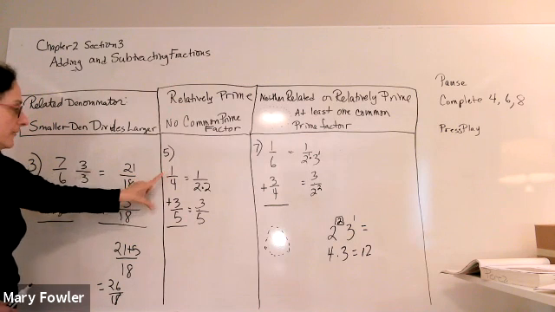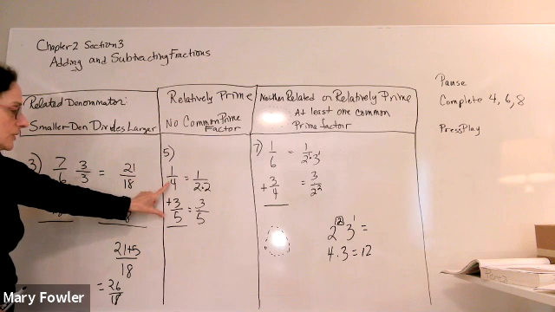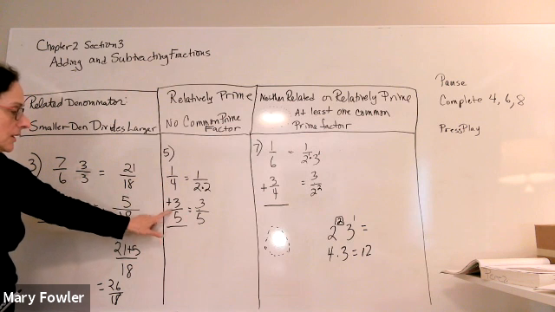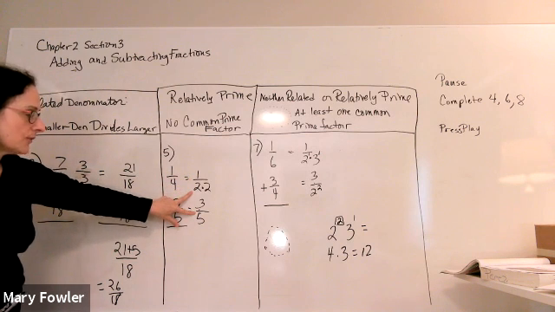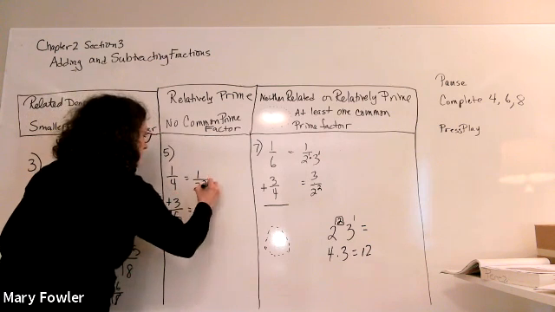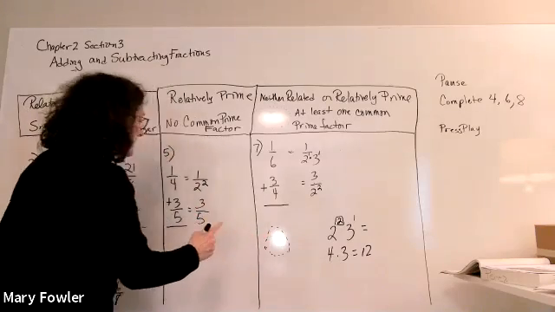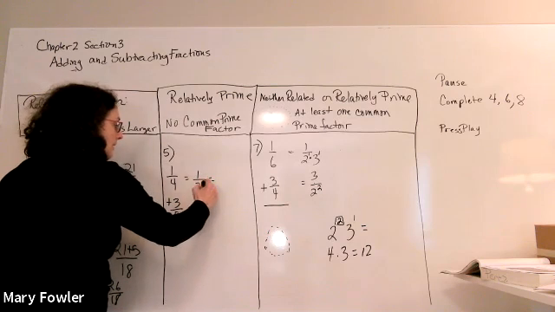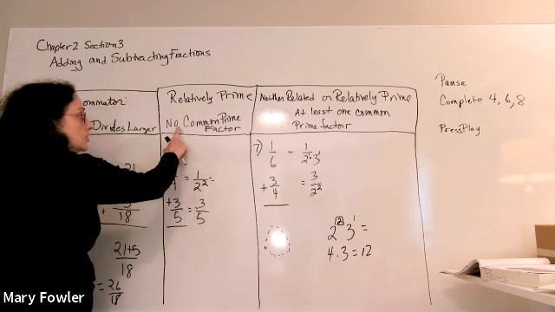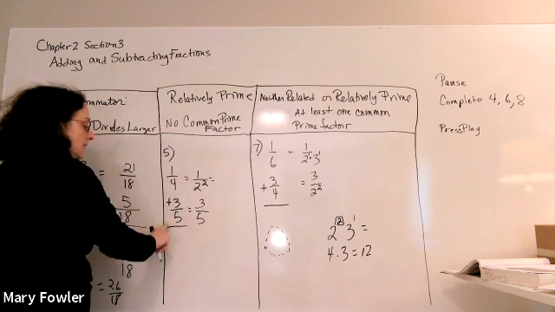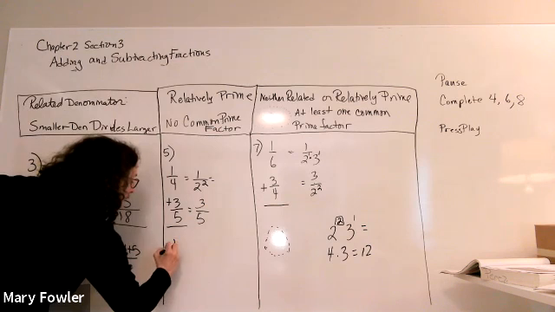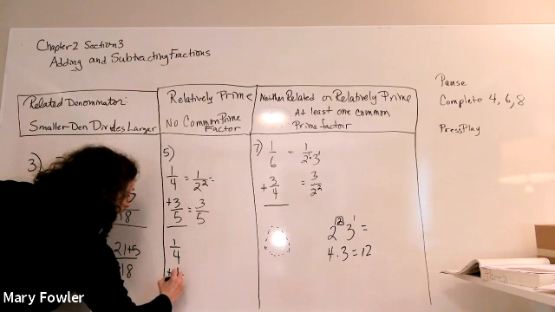So if we realize we're in the situation where the denominators are not the same and they are not related, the smaller does not divide the larger evenly, we then must write our prime factorization. Let's just keep it consistent across the board there. And then the common denominator is going to be the product, because there's no common prime factor, so I know the denominator is just going to be 20. So we'll rewrite the problem here, 1/4 plus 1/5.